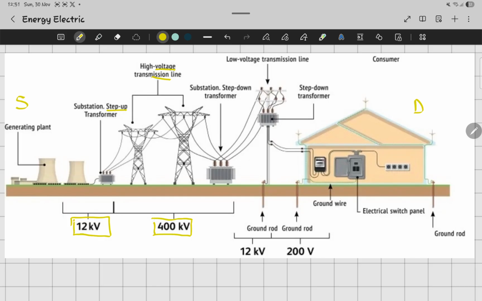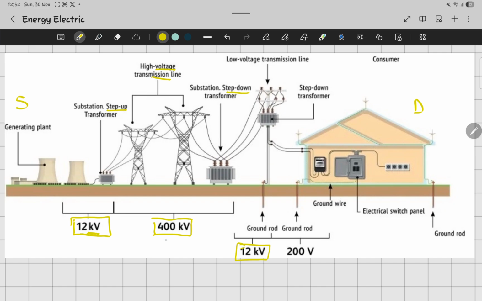400 kilovolt. Then after this section we're going to have a step down transformer. As you can see on the transmission line, we've got two transmission lines, but there are more. After that we have a step down transformer that's going to step down to the original incoming voltage. That's why you see we're going to return back to this voltage.